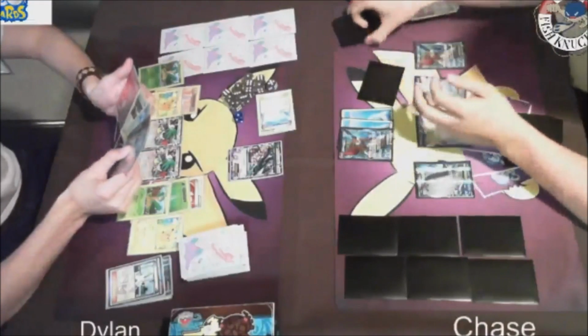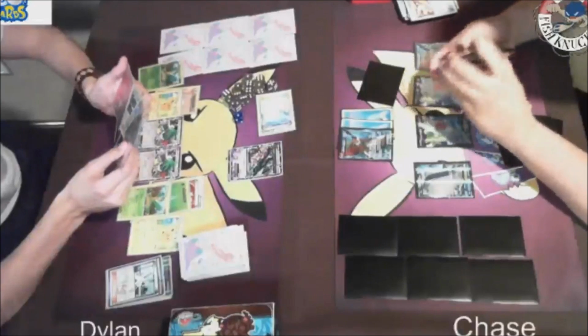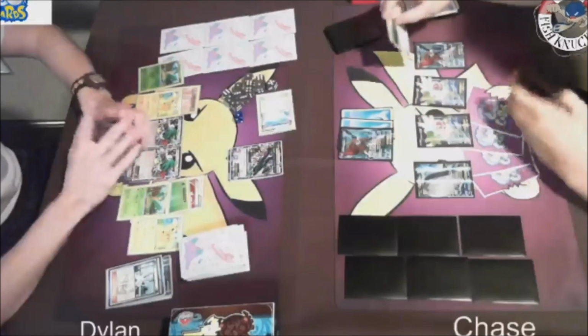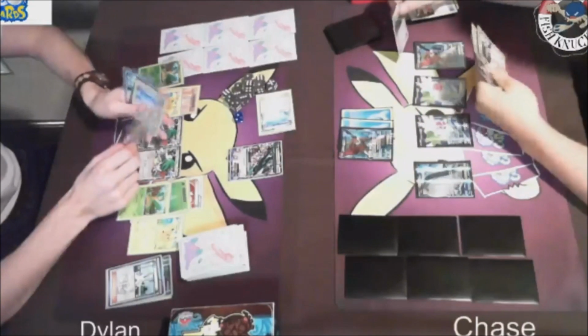He played Trainer's Mill. We don't get to see what that card is. Chase, you have to show us what card that is. Come on now. Don't be doing this to us. Can we see the card? We're going to see it regardless.